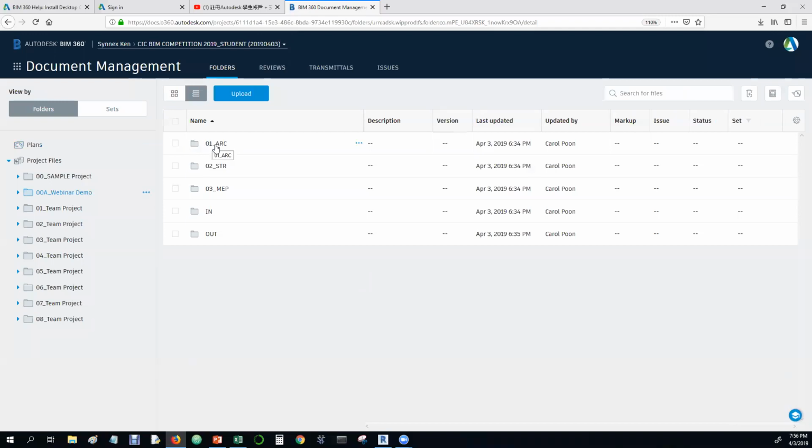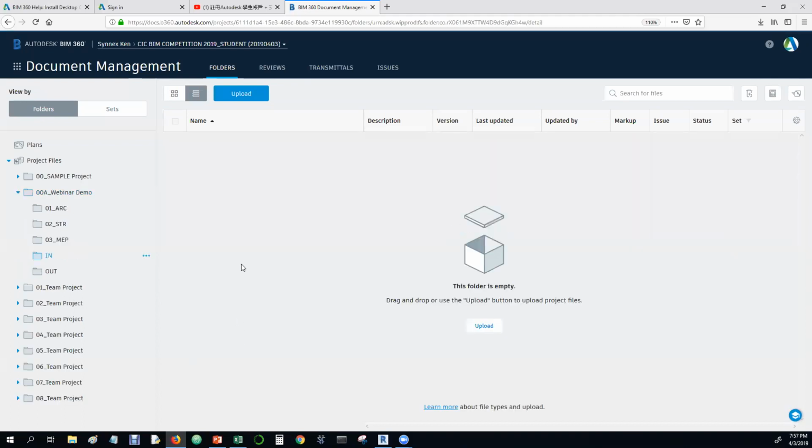I have set 01 ARC for the architectural team, 02 STL for the structural team, 03 MEP for the building service team. And you can put all the information that may be helpful to your work in the In folder, just for your own reference, okay?